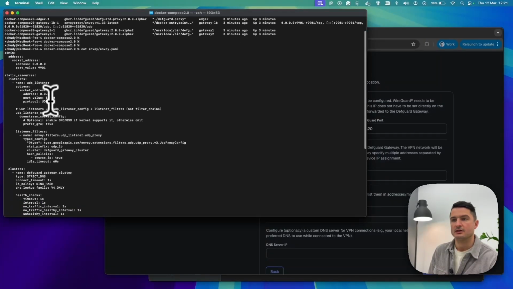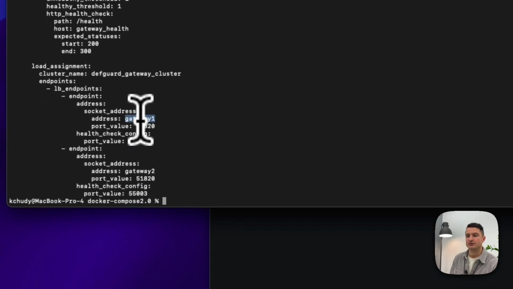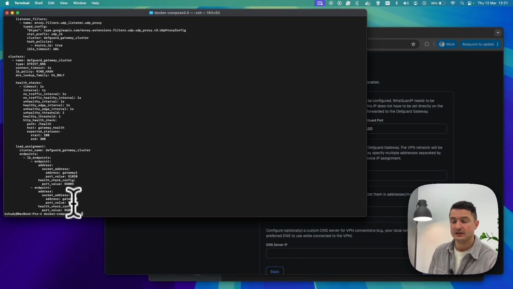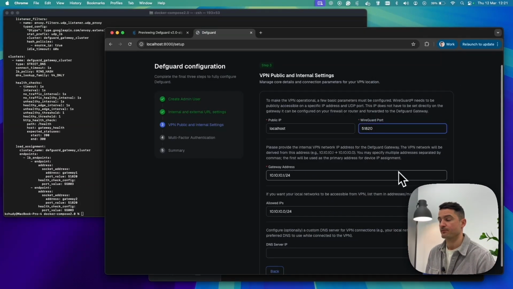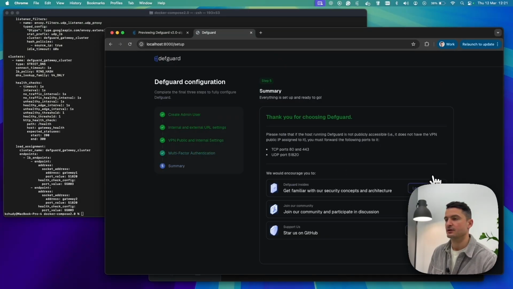So as you can see, it listens on this port, and it has two gateways configured, Gateway 1 and Gateway 2. It uses the internal service names from the Docker network, and I have configured the gateways to also use the same port for simplicity. Okay, I don't want to enforce MFA at this stage.